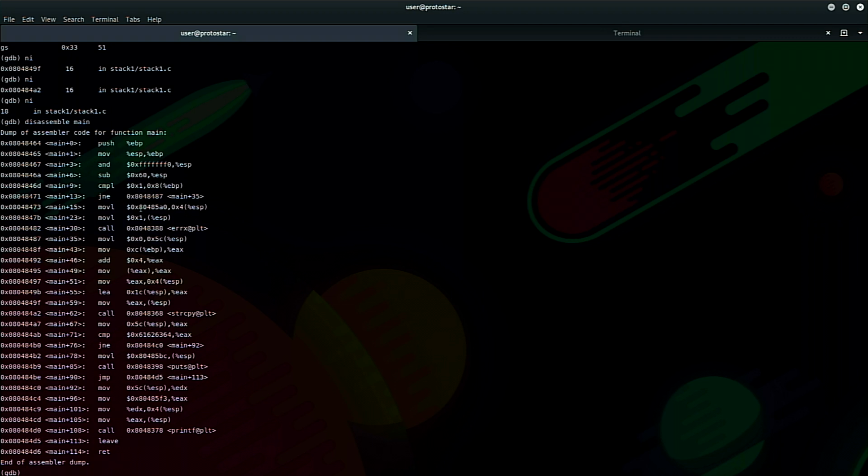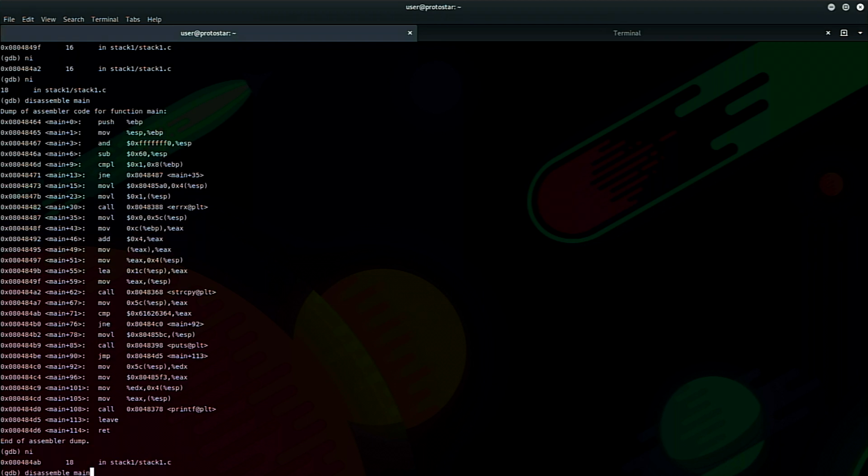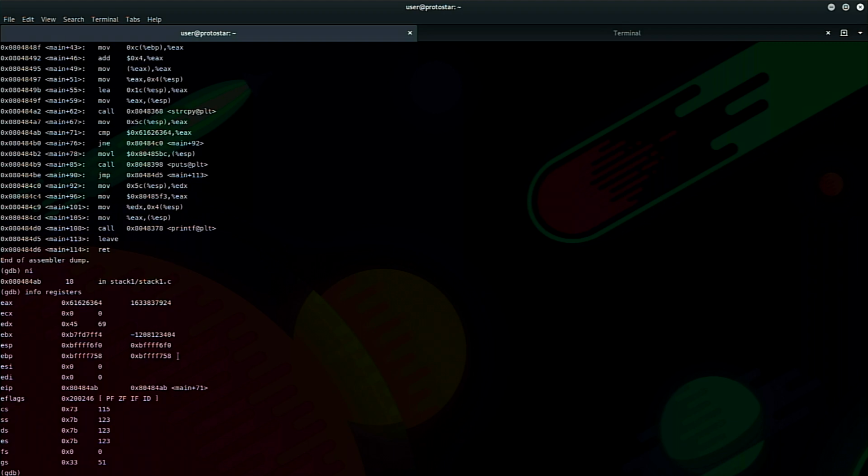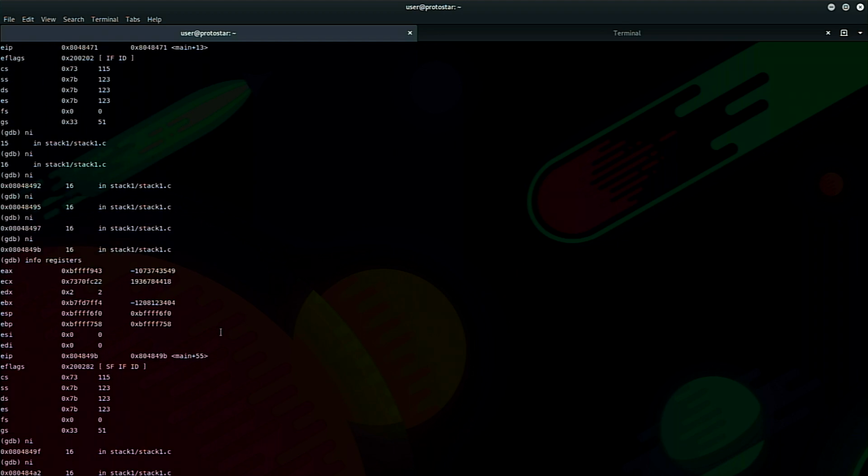So we are currently at 4A2, which is right here. So we're calling that string copy. So I'm going to go look at that other command. Okay, so at this point, after this instruction, we should see the value in our register change, and we do. So it was going to EAX. Alright, just as a reference so no one's lost.